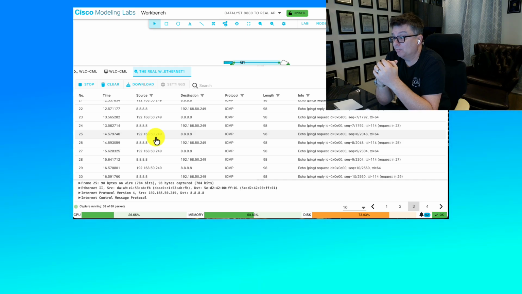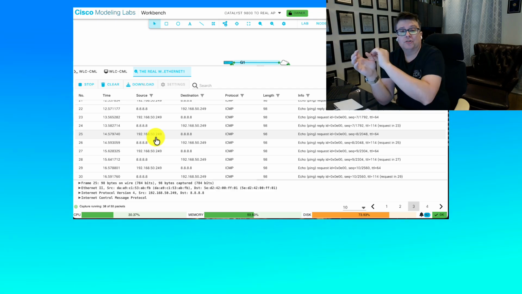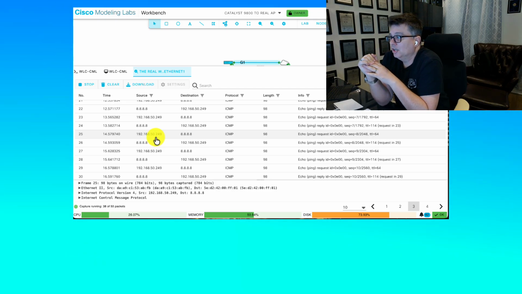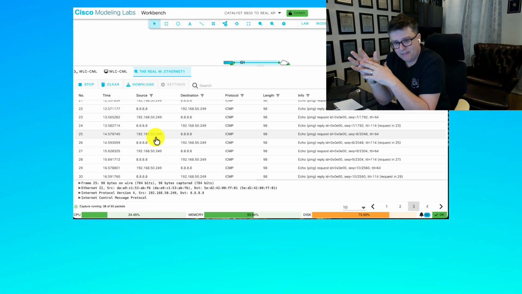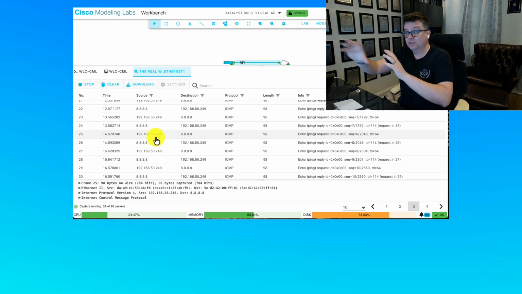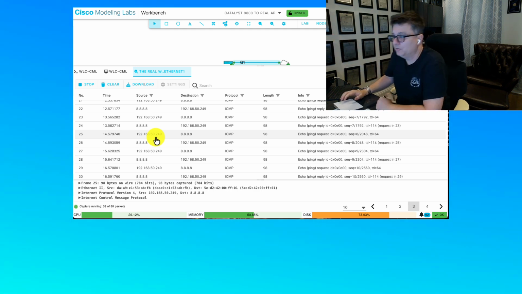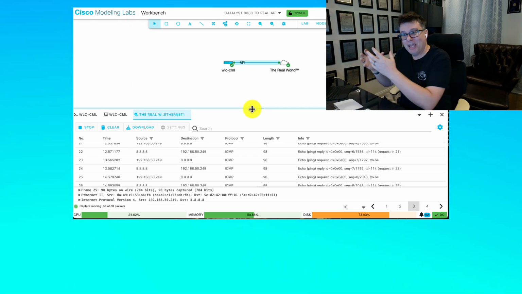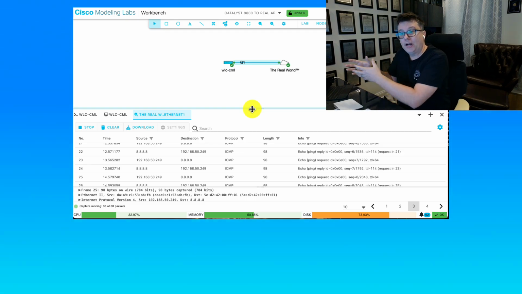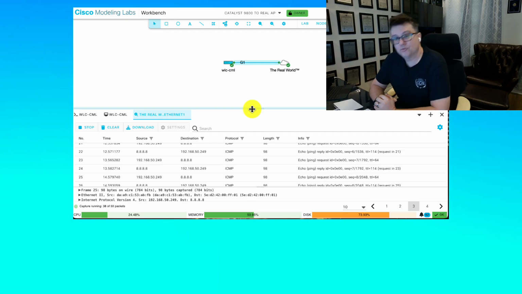The CapWAP is probably the more interesting thing to see. You probably don't want to see the ping or the traffic tunneled back, but you do want to see those control packets and get an understanding of how that CapWAP works. But you can see that the traffic is certainly being handled and switched by the controller, and this could allow you to do some interesting use cases in CML by having different parts of your infrastructure virtualized in CML. But this is how it works. It does, in fact, allow you to manage physical APs with real wireless clients using that virtual wireless LAN controller.